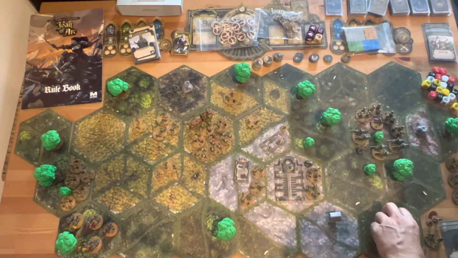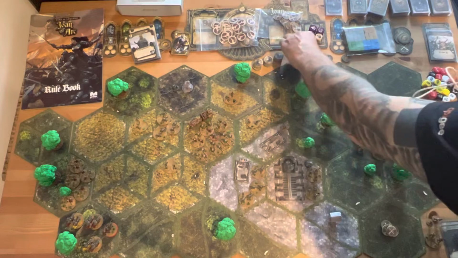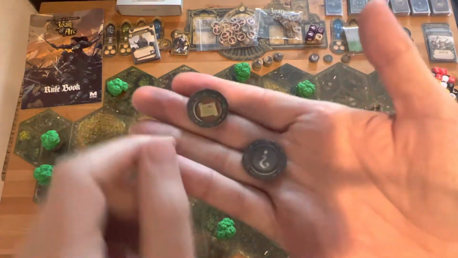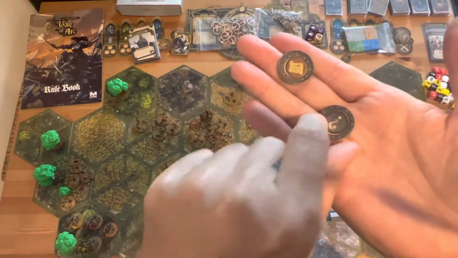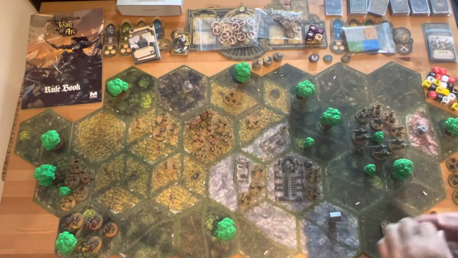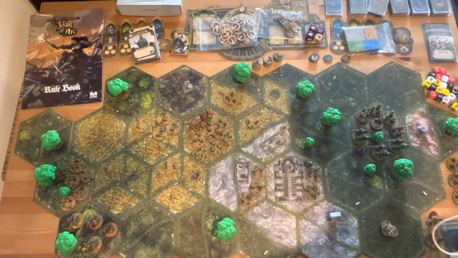We've also got a couple mechanisms here. So the wagon has to go, basically we've got these 2 tokens. One of them has got orders for where the wagon goes, and one of them is blank. So what we'll do is we'll sort of mix these up. We don't know which one is which, and then we place these.